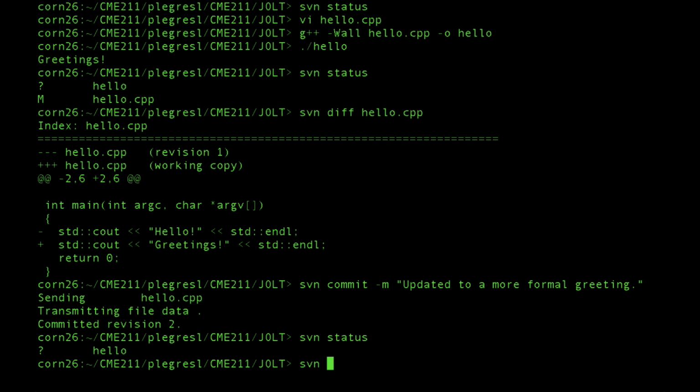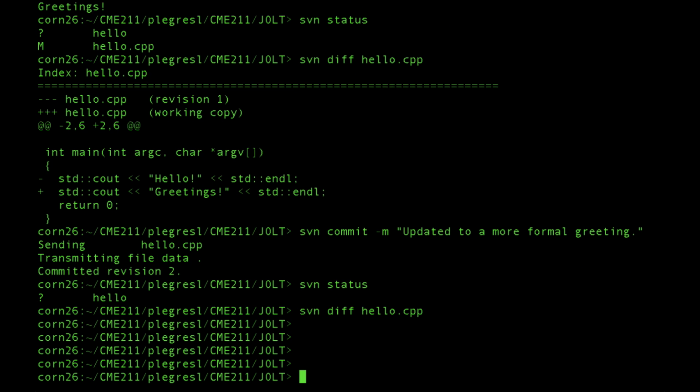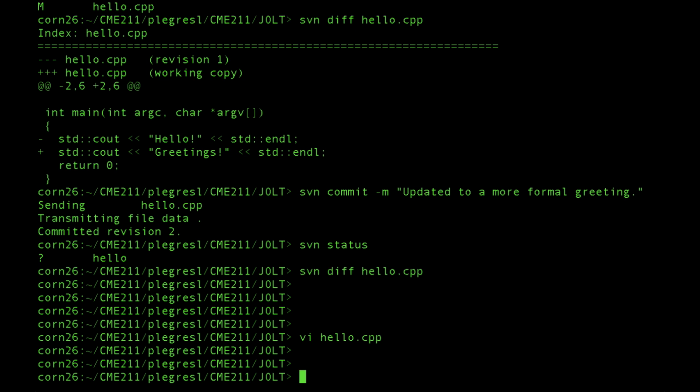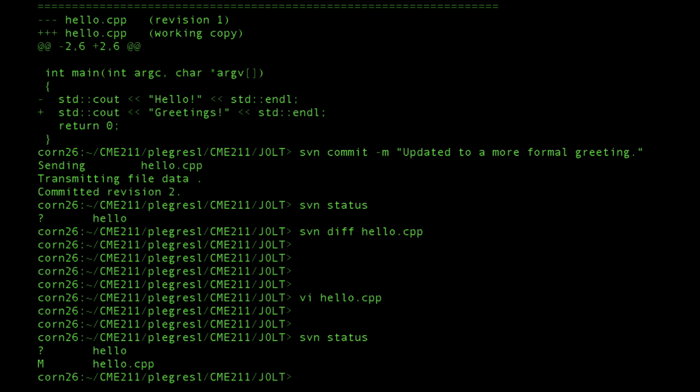And if we were to try to look at differences, of course there's no output because we haven't made any changes since our last commit to the files. So if I wanted to make further changes and maybe go back to my Hello World program, and maybe I want something less formal and just replace greetings with hey, how's it going, I can go ahead and do that, and I can now see that SVN is indicating that there are local modifications to that file in my working copy.